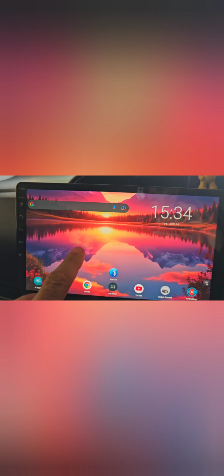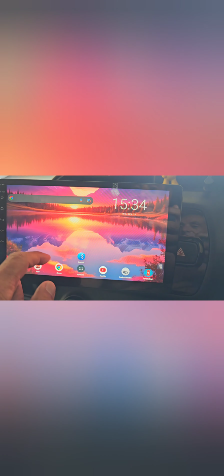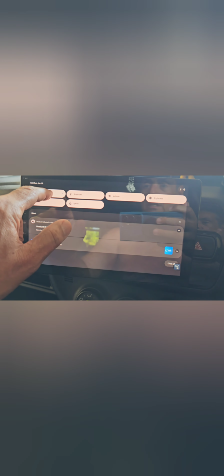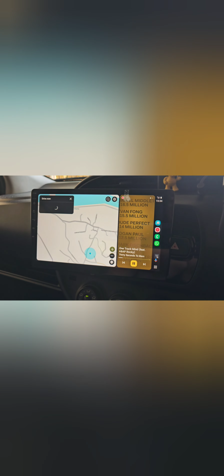Okay, so forgive me for all the pauses, but I have to keep on turning my mobile hotspot on and off in order for me to show you settings and then how it works and what the difference is. Give me a second, because it needs to keep on connecting and all of that. Okay, so it's opened it up. No, it didn't do it. Didn't do it at all.